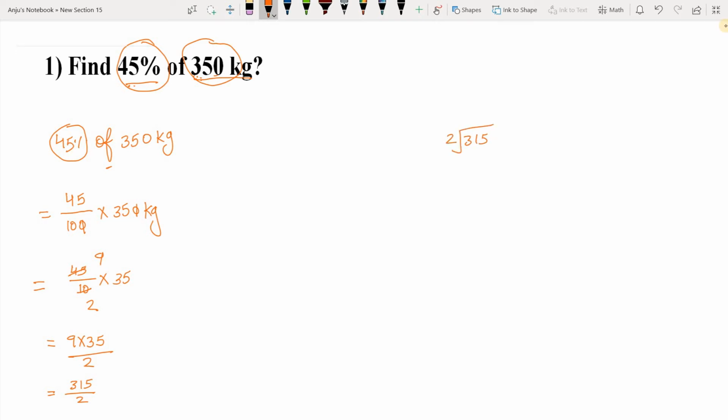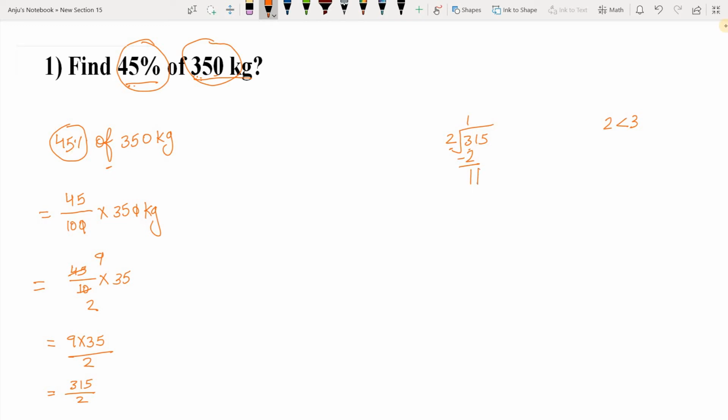Students, here divisor is 1 digit, so we start with 1 digit. As we know, 2 is smaller than 3. So 2 goes into 3 how many times? Correct, it's 1 time. 2 ones are 2. Now let us subtract. 3 minus 2, we get 1. And here 1 is less than 2. Now we bring down next digit, which is 1.